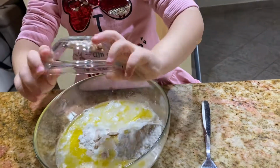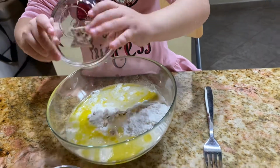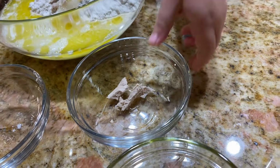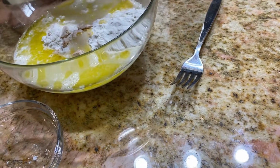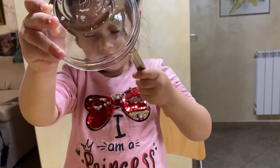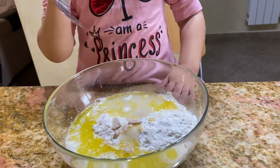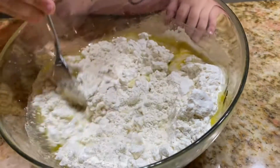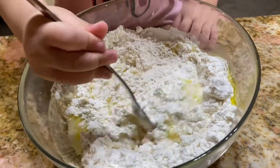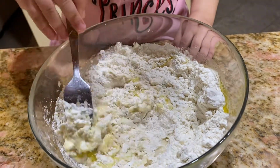It's good. Mommy. Okay. With your hands. No, you should put all. Still there's some. Yes. Use your finger or fork. Fork. Yes. Put the fork. Okay. Put the fork. Now mix it. Well done. Mix it. Good. Wow. So big.